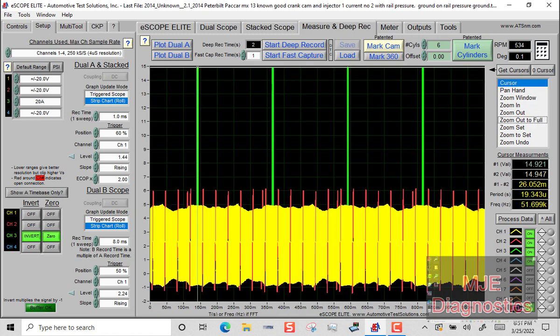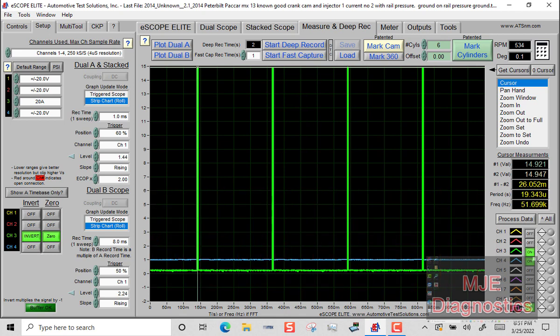However, if you scope your rail pressure sensor, you can see the drop in the rail pressure, and that proves that the injector is opening. If I turn off these channels here, I was doing cranking cam, and I ended up taking my scope ground and putting it on the rail pressure sensor signal ground, because when I had it on battery negative, it was putting too much noise in the signal and I couldn't identify the pressure drops. So when you do this, make sure you're hooked up to the sensor ground so you get a clean signal.